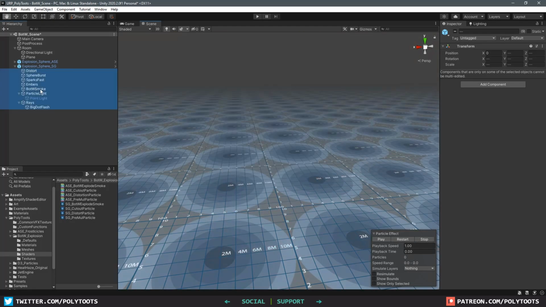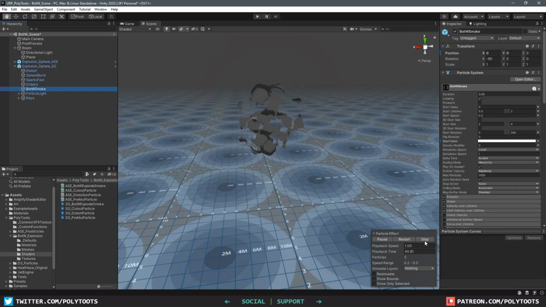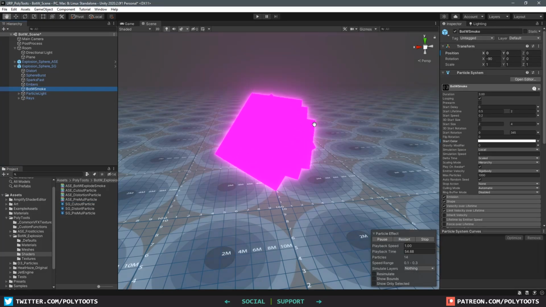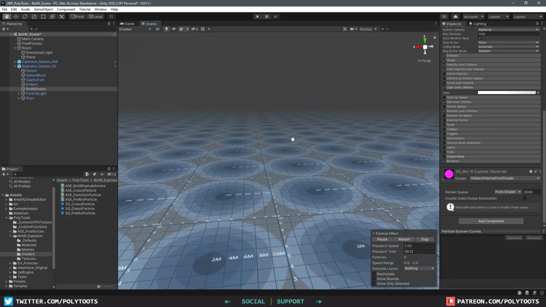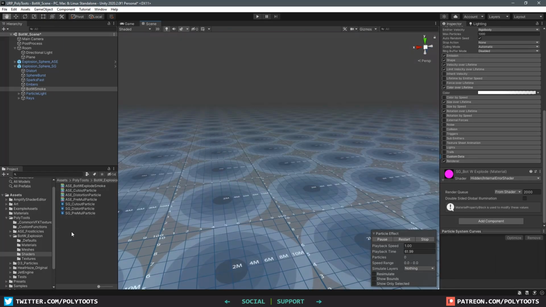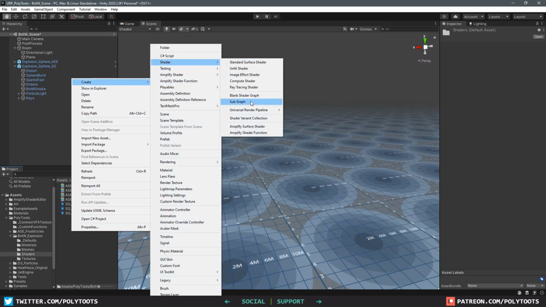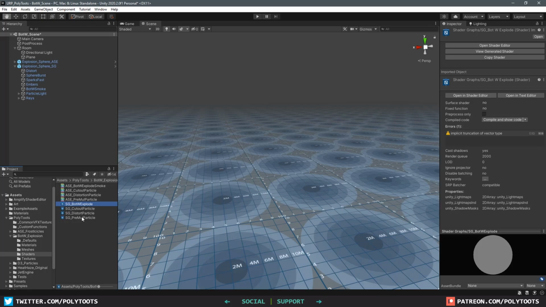So as I mentioned, we are only going to be covering the smoke portion, the fire and smoke. So to begin with, let's just grab this shader and delete it. Okay, so now if we take a look at what we've got going on here, it's just a pink mess of missing material, and that's okay because we're going to be creating one. So let's just create a shader, and it's going to be Universal Render Pipeline, and we're going to go with an Unlit Shader Graph. And let's just call this SG Breath of the Wild Explode. And let's open it up.